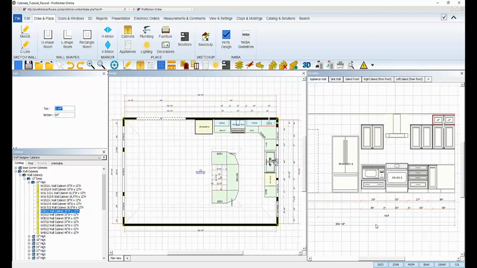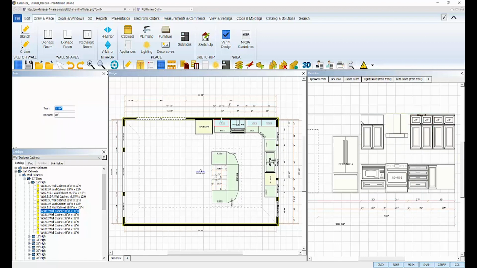Now I'll save myself the time of placing, stacking, and editing attributes by simply copying and pasting this already modified and stacked cabinet. The copy and paste tool works in elevation views too. Right-click on the cabinet, select its SKU, click copy, click where you want to paste the copied cabinet, move, and lock it into position. I'll repeat that step for my third cabinet. Lastly, I'll add the cabinet above my refrigerator.